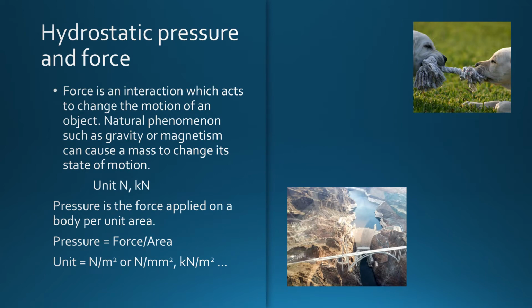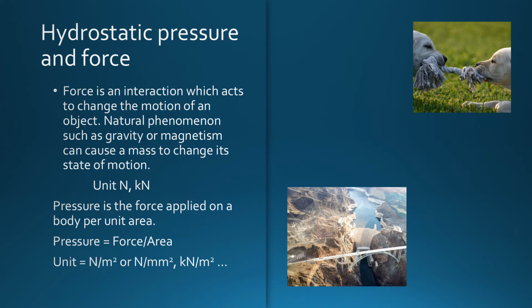Now let's talk about the difference between pressure and force. So what is pressure and what is force? Because it is important to understand the concept of force and pressure. Force is an interaction which acts to change the motion of an object, so from one particular motion to a different motion. That's the force. Natural phenomena such as gravity or magnetism can cause a mass to change its state of motion, so from one state of motion to another state of motion.